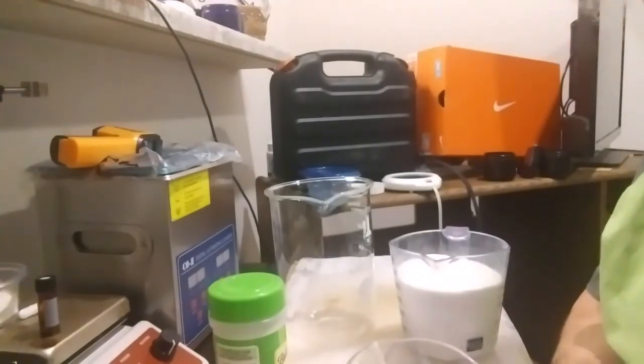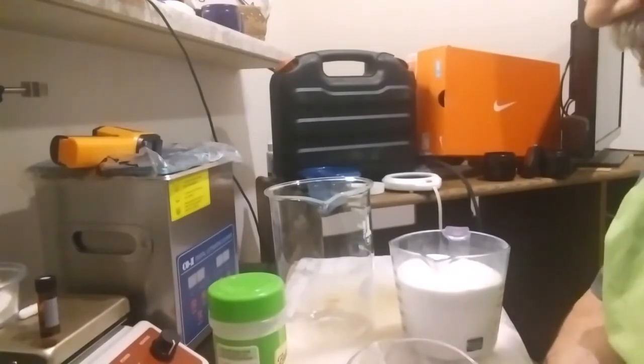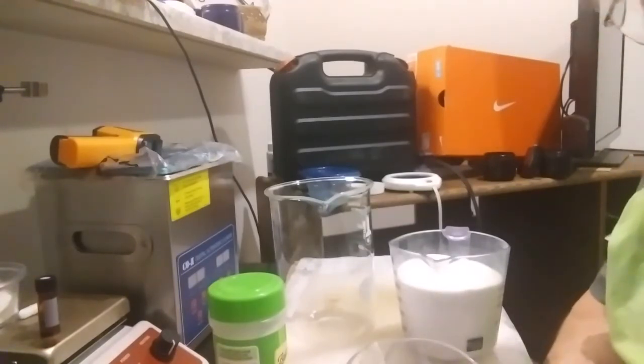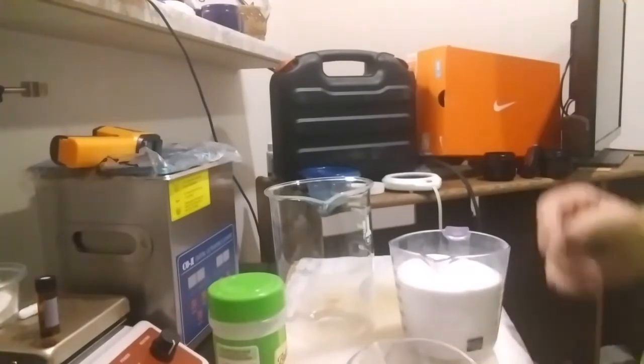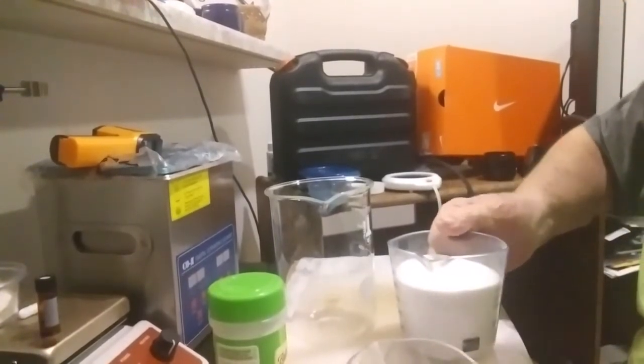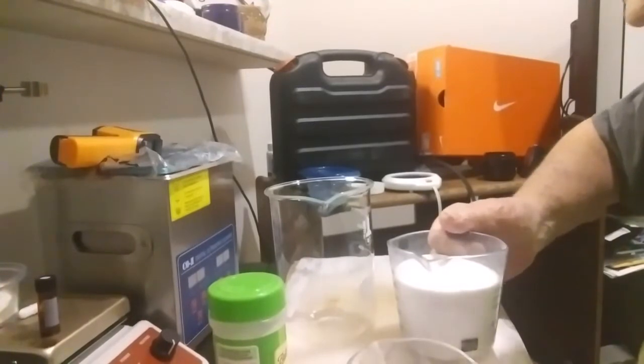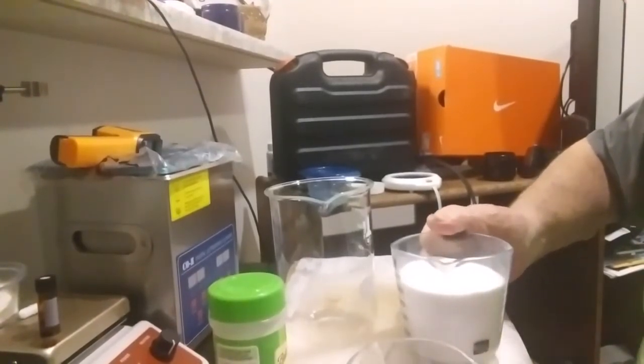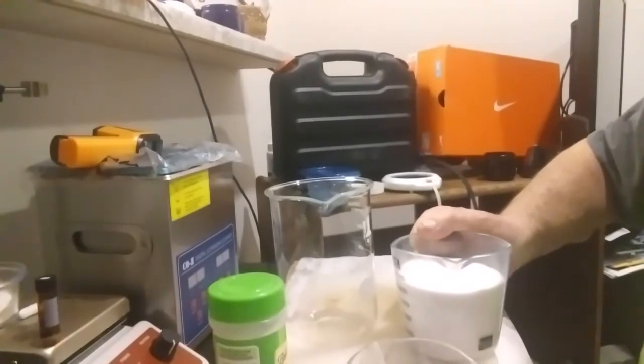So the first thing that I'm going to do is make a simple syrup. I'm going to make an invert simple syrup. I'm not going to infuse it just yet. I'm just going to go ahead and make it. I'm going to make a quantity, and then I'll be able to use it for various other things if I wish. I'm going to try and make 16 ounces.